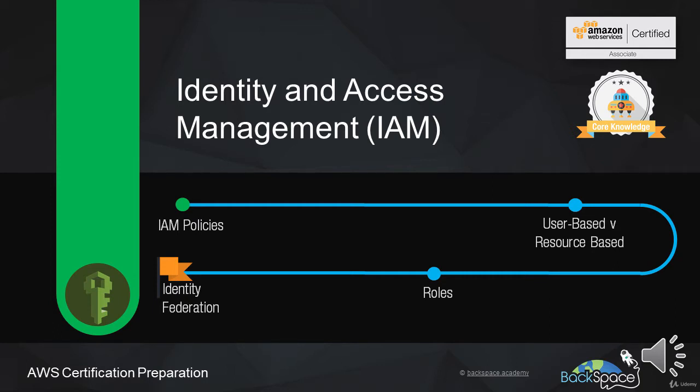And I'll talk about roles and how roles can be assumed by a user or resource to carry out actions on certain resources. Finally, I'll talk about identity federation, and that is how we use an external service or an external method to authenticate people outside of our Amazon account. An example of that is that we might use their Facebook account to authenticate them.